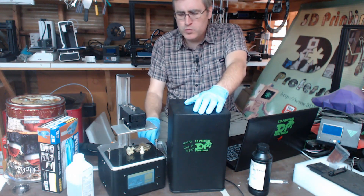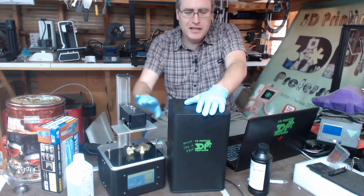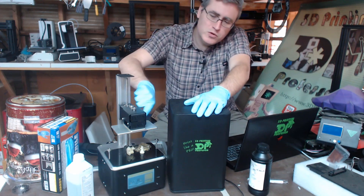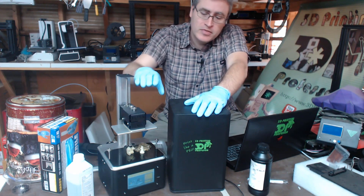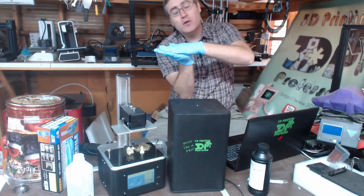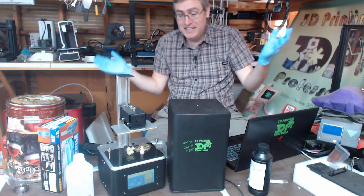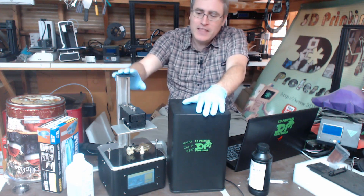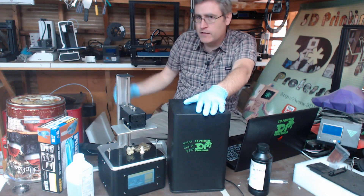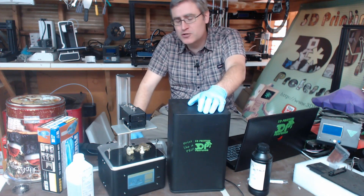The manual was pretty interesting on the leveling process. It's all done on the screen and it's really cool. What you do is you loosen the screws on the Z-bed. The Z-bed lowers itself all the way down to the bottom, and then while it's sitting there resting on the build plate, you tighten the screws back up so that it's in the right place. That's super cool. This is because it's such a mechanically simpler process than FFF 3D printing — it's just got the one motor, so they can do simple little tricks like this.